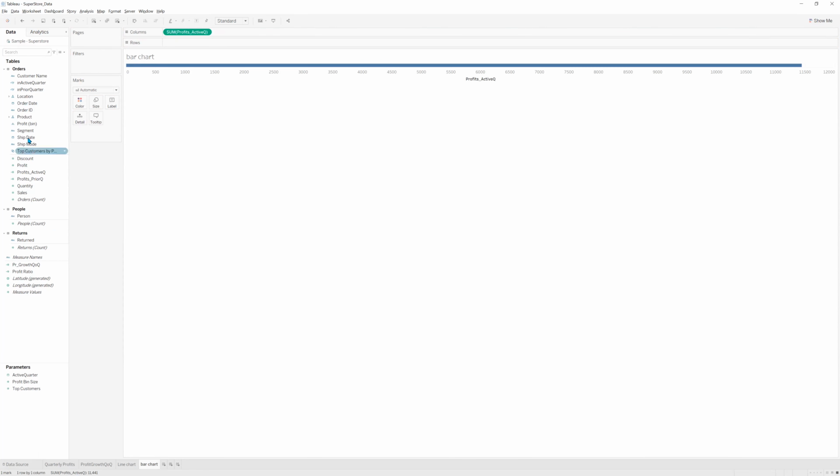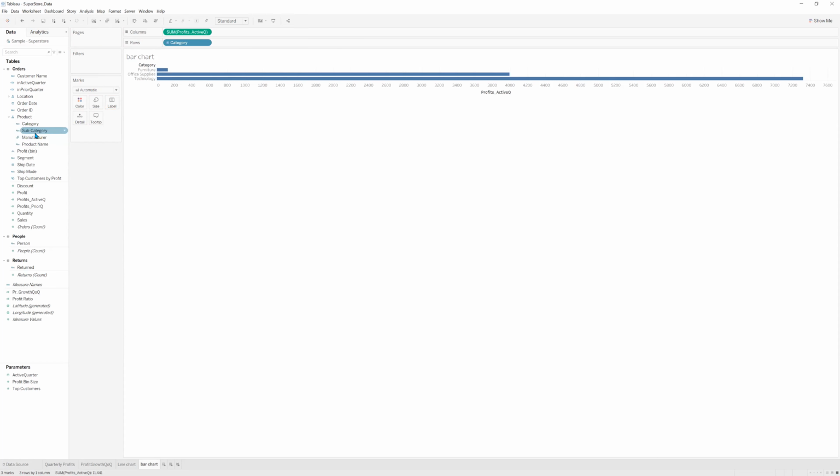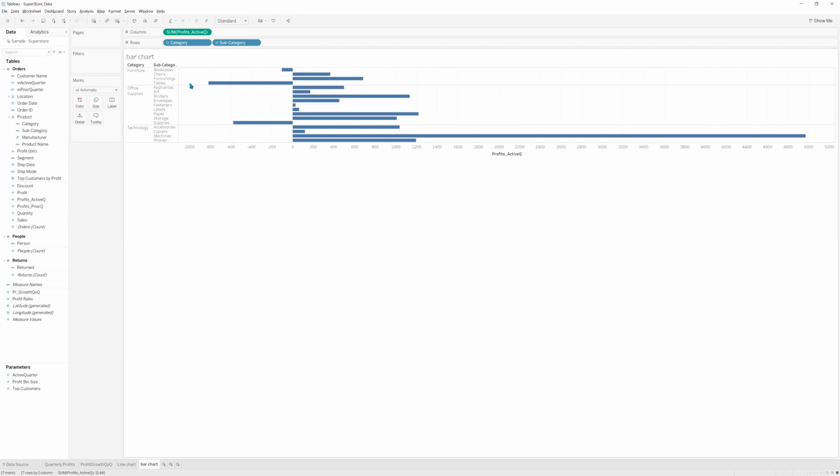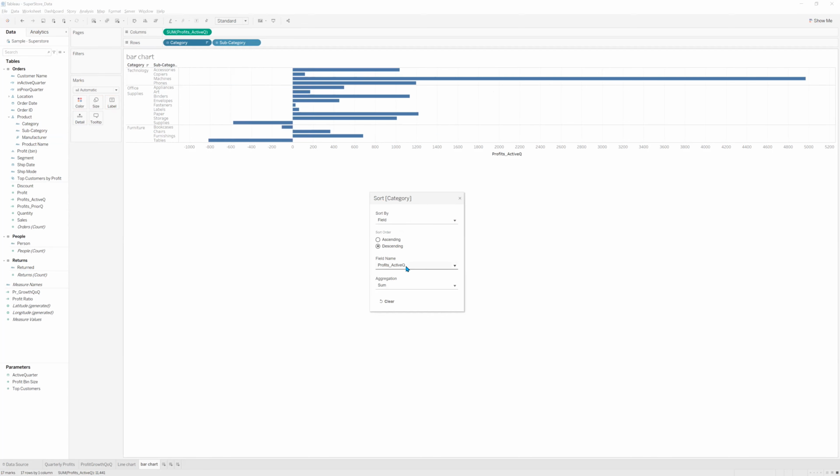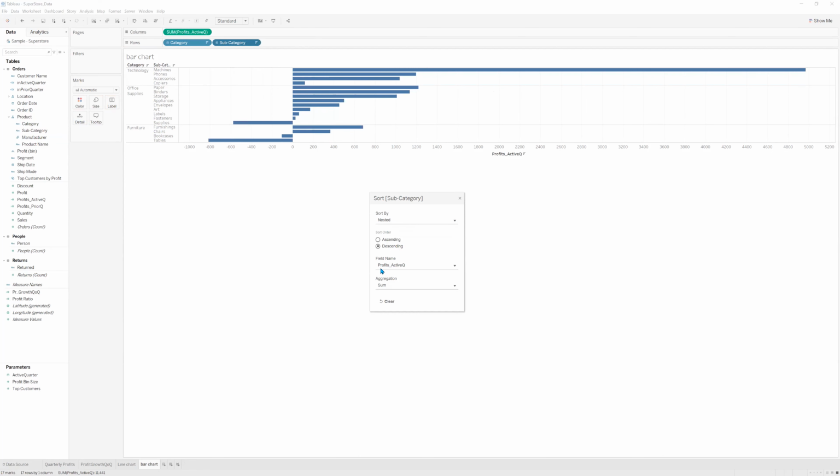And I'm going to also bring my product category and subcategory here. We also wanted to sort our category based on the field profits active, the sum of it. We also wanted to sort subcategory based on the nested field, because we're in a nested situation here, profits active.